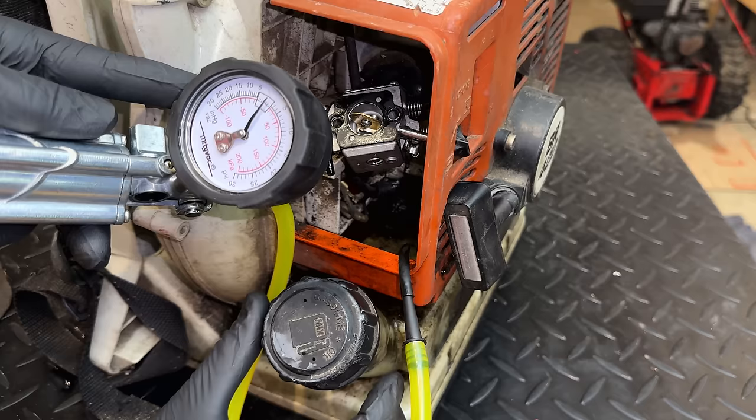And they do make specialized ring compressors for two strokes. I don't work on a lot of two strokes, so I don't have that. So you just have to be careful that you don't break a ring.